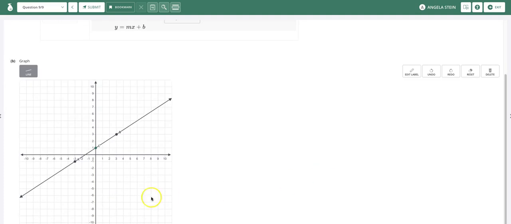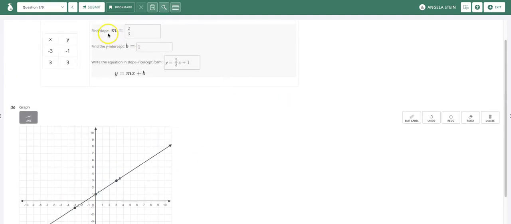So step 1, you're going to graph using the first 2 coordinates. And as soon as you put the second one on, you'll get a straight line. You need to find the slope, which you can do by counting up and over. You could also use the slope formula if you prefer. The y-intercept is where the line crosses the y-axis. Be careful with that. And then you'll rewrite it in slope-intercept form, which is y equals mx plus b. You'll fill in the m, you'll fill in the b. Don't forget the y, and don't forget the x.